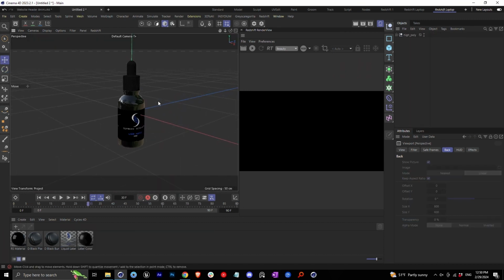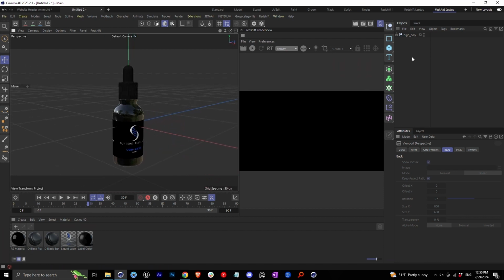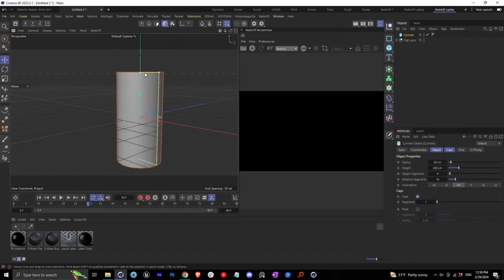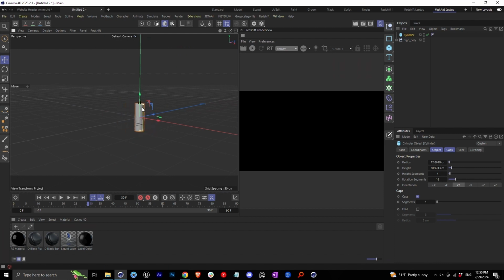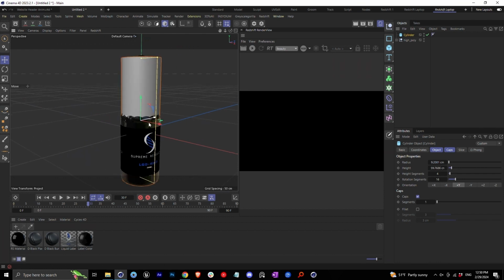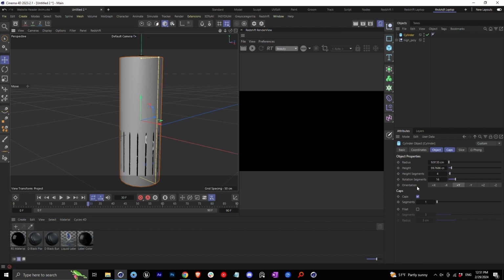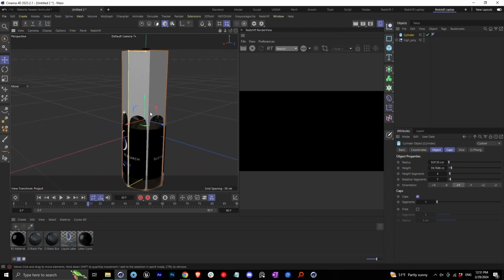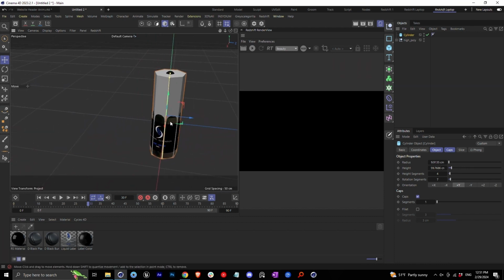So what we have here in this new project is our actual product that we want to do that effect with. So first what we need to do is create a low poly collision object for this so they can collide without destroying your PC. What I'll do is pretty simple. I'm going to create a cylinder and just match the size. I'm not going to do anything fancy. You could make this look a lot better, but for the purpose of this, I do not need to do that. So this is about the size right here. I'm going to take down the rotation segments so that it performs very well. Okay, so that's my low poly collision object for this.